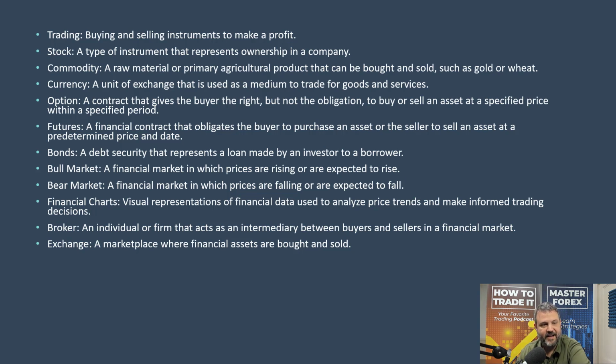Okay, the next definition we're going to talk about is bull market. That's a pretty simple one. A bull market is a financial market in which prices are rising or expected to rise. A bear market is a financial market in which prices are falling or expected to fall. So you hear this term a lot, the bulls and the bears. Is it a bull or a bear? Well, if it's a bear, it's going down. If it's a bull, it's going up. I forget where those terms came from. I should have looked this up. Somebody told me once, and now I'm neglecting that to you. If you know where the terms come from, please leave me a comment and let me know.